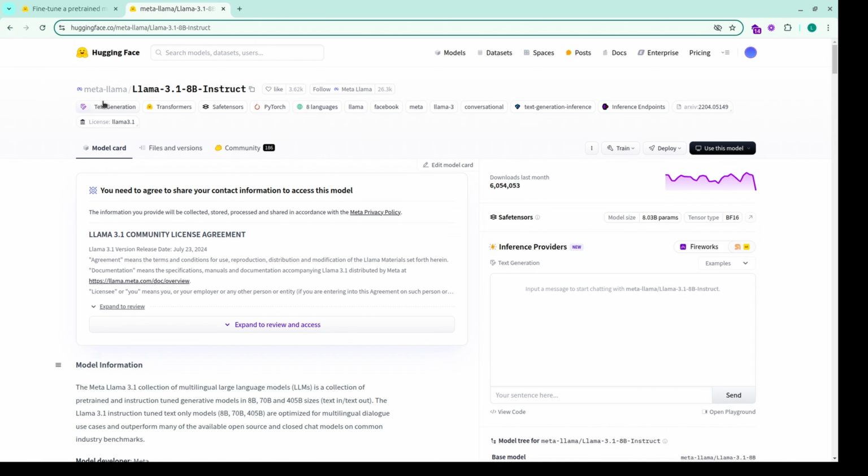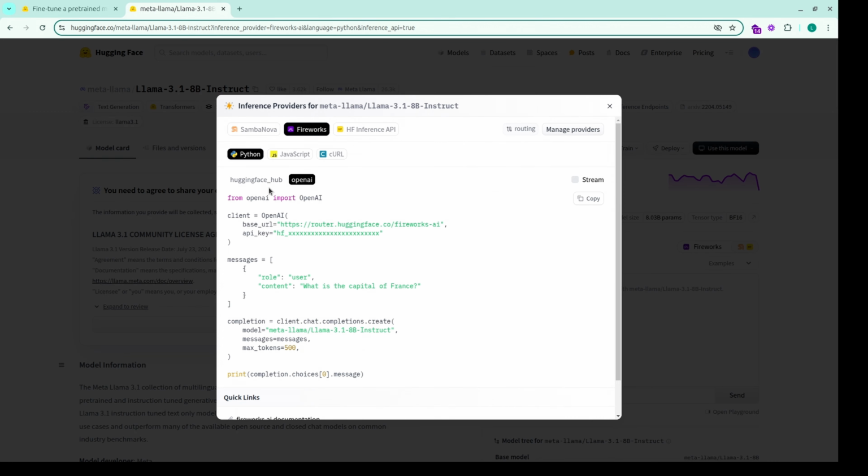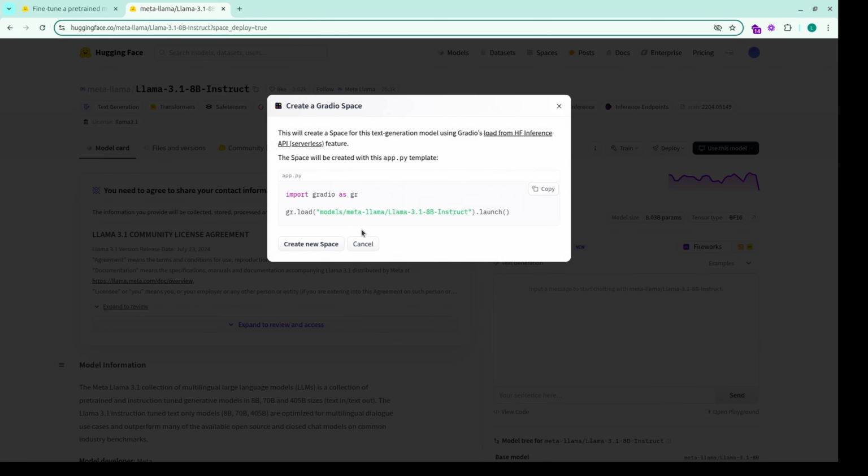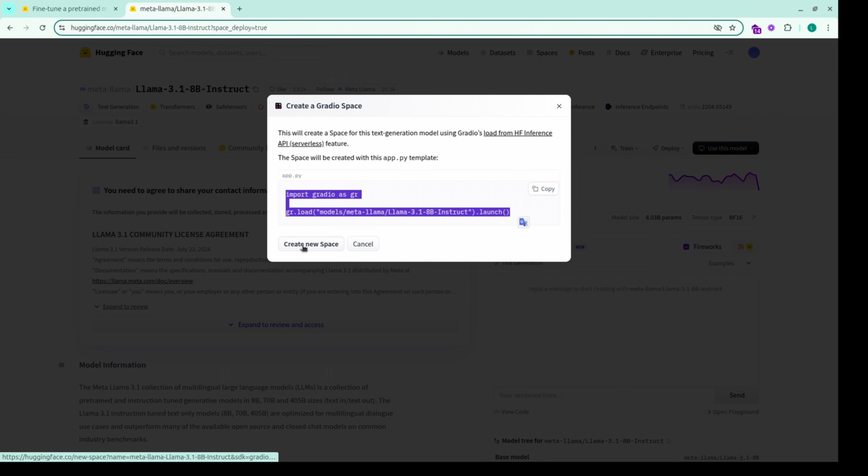So deploying is also easy with Hugging Face. And as you can see somewhere here, you can also deploy them in Hugging Face Spaces, and be able to run them and work with them as well. So you can just click on create a new space. You will deploy this model online so you can work with it.